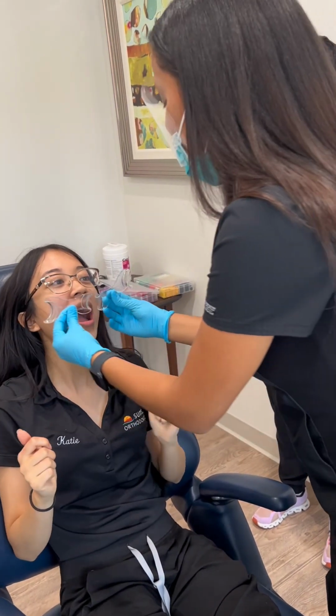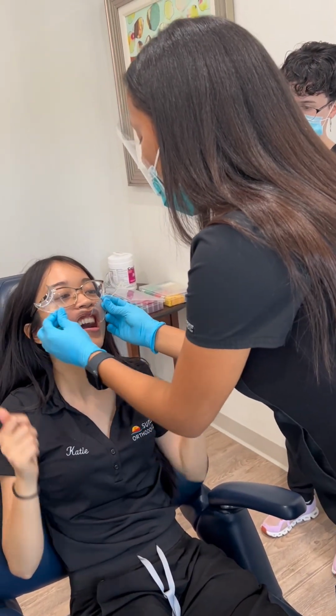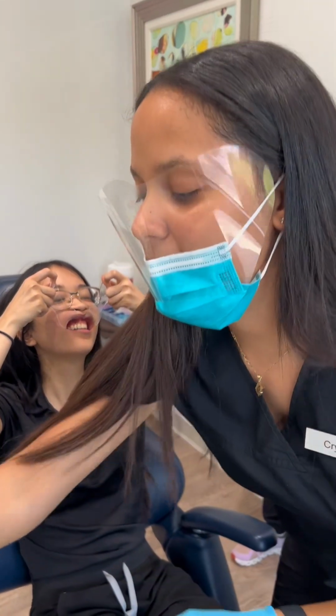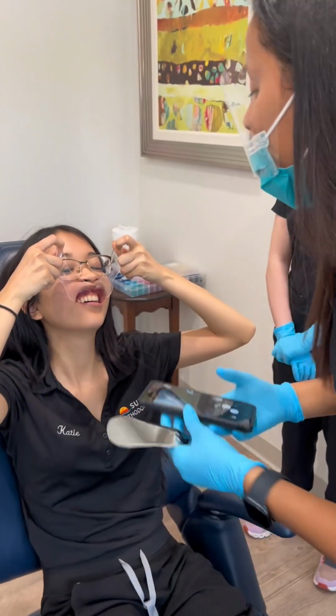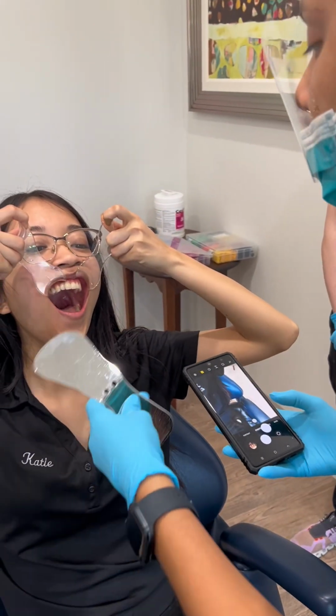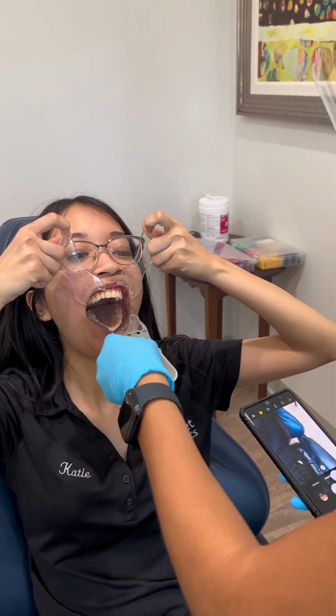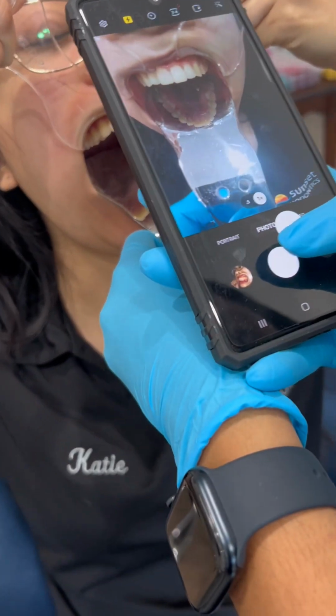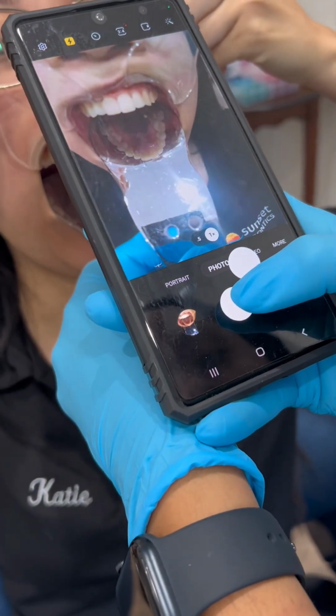So can you open up, please? And I'm going to go ahead and put it in a V shape. And can you just hold it from the top? Excellent, just like that. I'm going to go ahead and put this mirror, get a nice shot of your upper teeth. And you literally bring the mirror in just like this, nice and gentle. And you're going to make the mirror and the image come out straight.